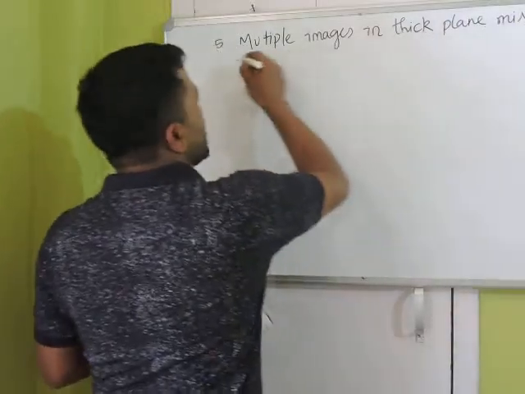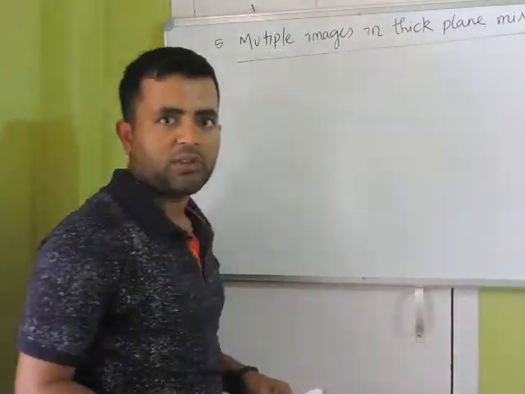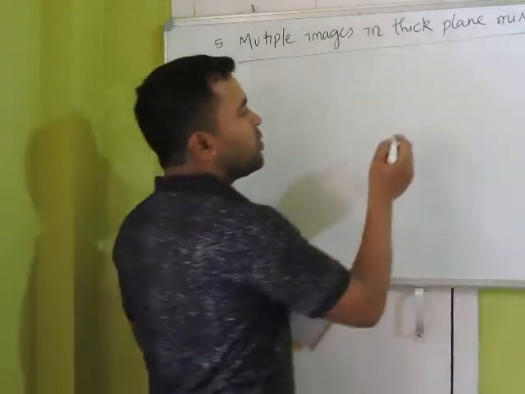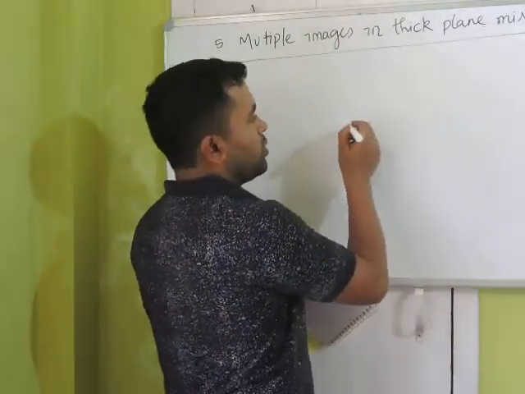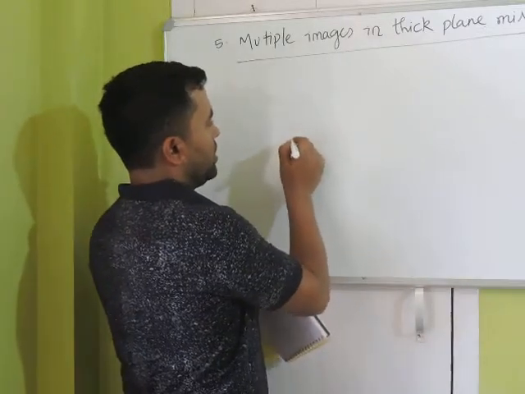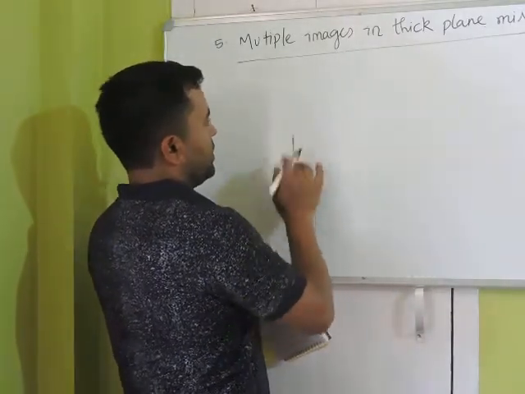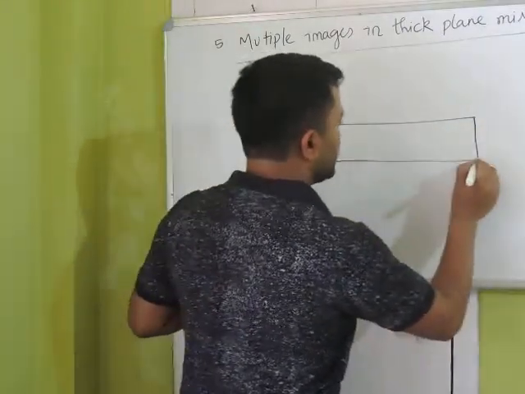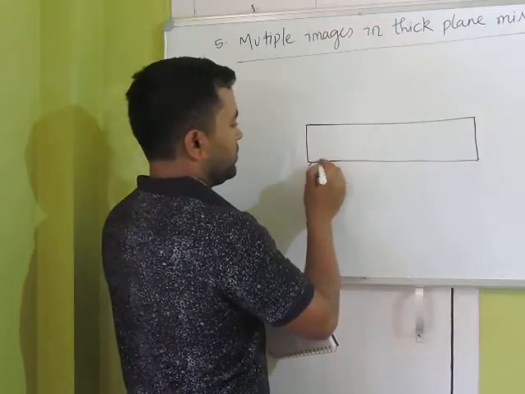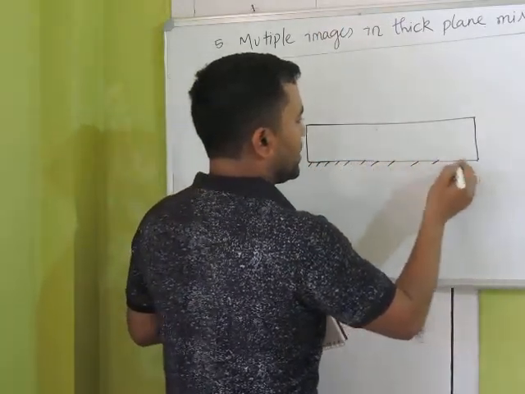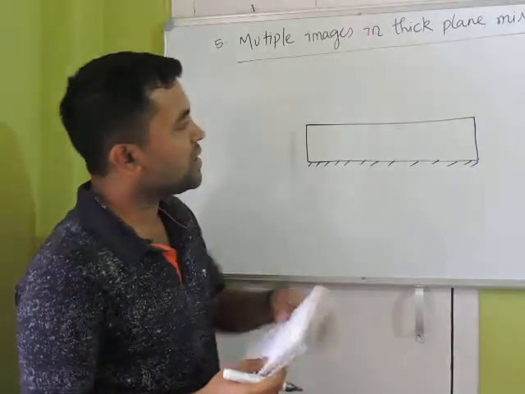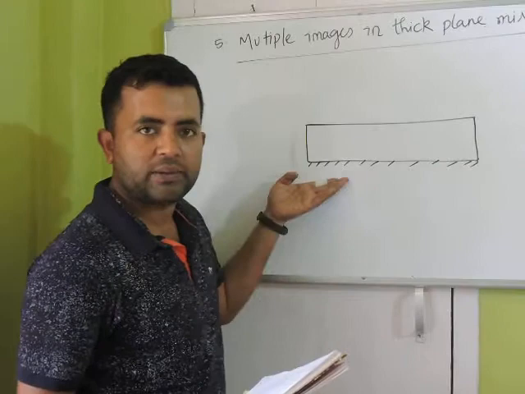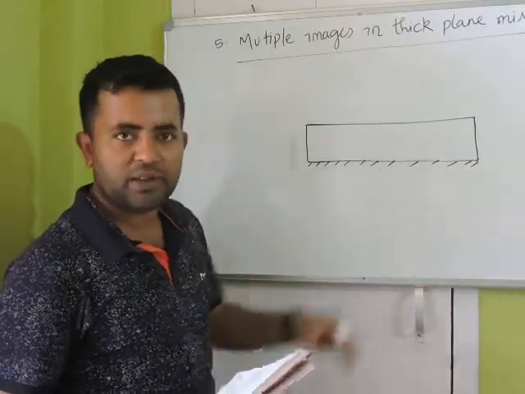Generally when we see a mirror, it's a thin mirror. We don't consider the thickness much, right? Now what happens, suppose you have a thick mirror. Let me draw the diagram. Suppose you have a very thick plane mirror. You can also imagine one glass slab is placed and we put a plane mirror behind it. Otherwise, this is a very thick mirror.